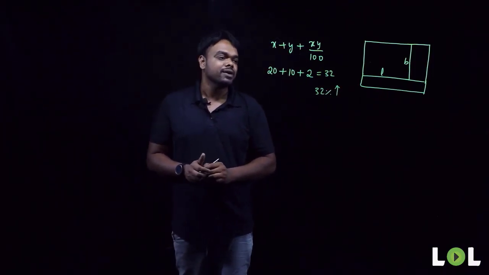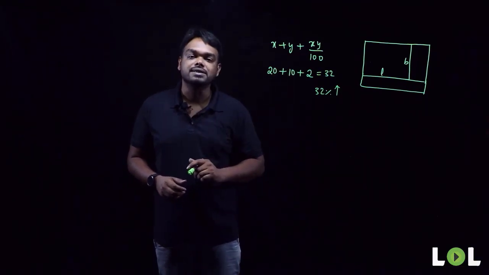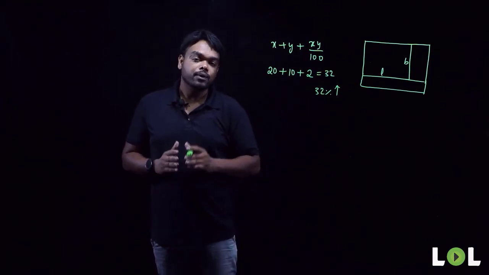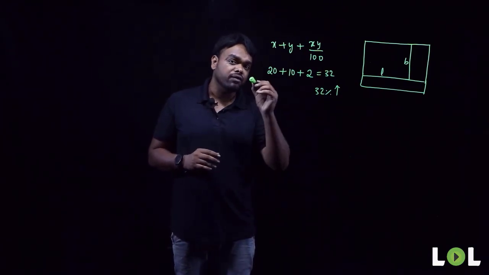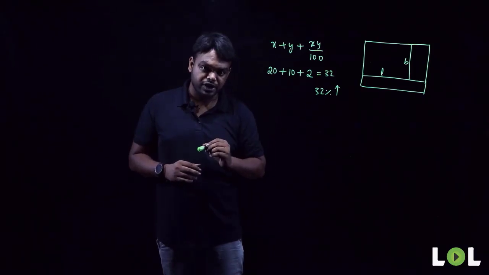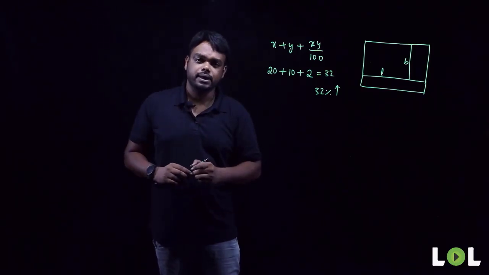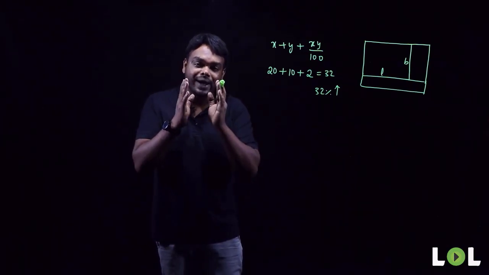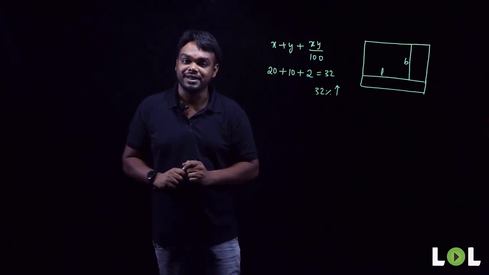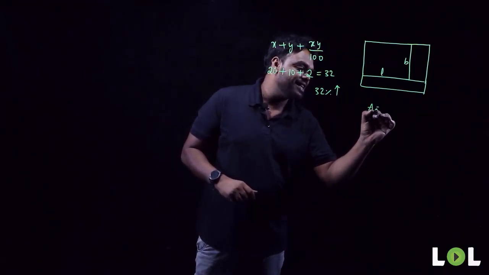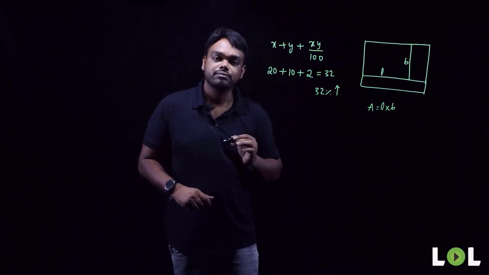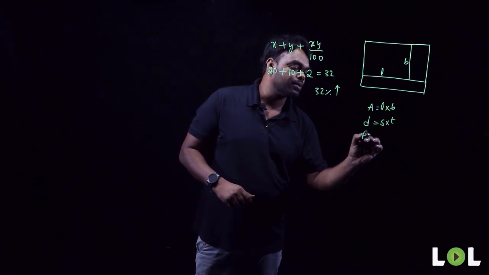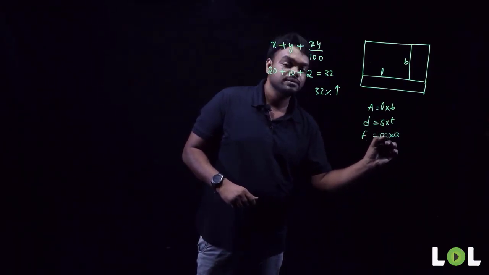So if you observe this, within a fraction of seconds we can get the answer if you know the question is based on successive percentage. Well, how do you identify whether the problem is based on successive percentage or not? It's a simple trick: if any variable is a product of two other variables, that should always work with successive percentage. Like here we had area equals length into breadth, or I can have distance equal to speed into time, or force equals mass into acceleration.